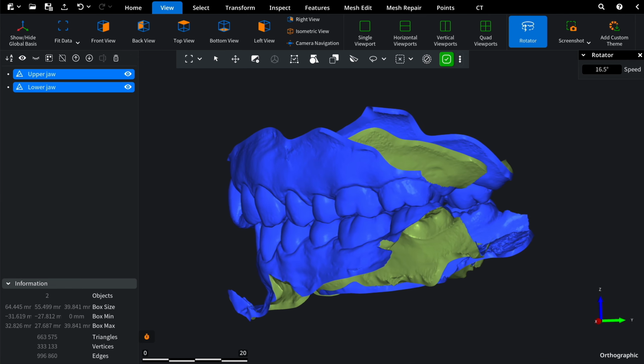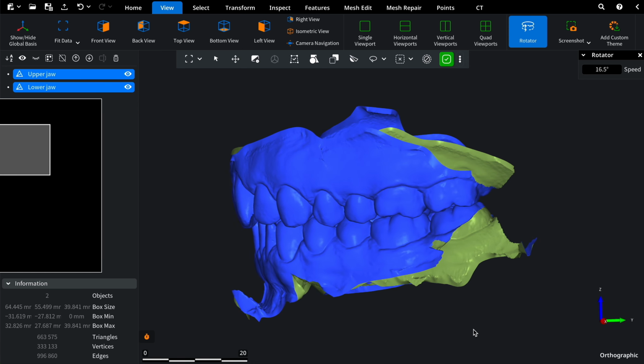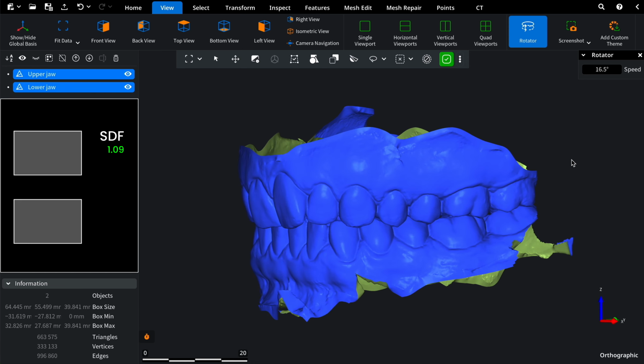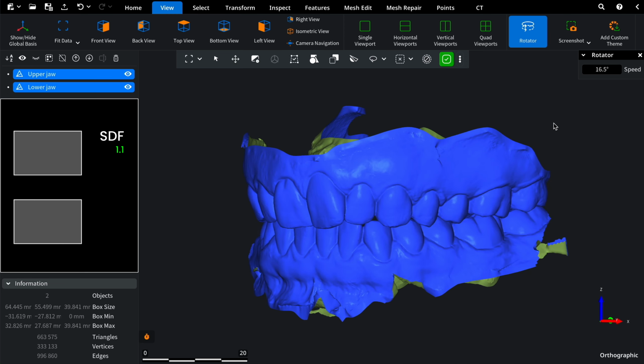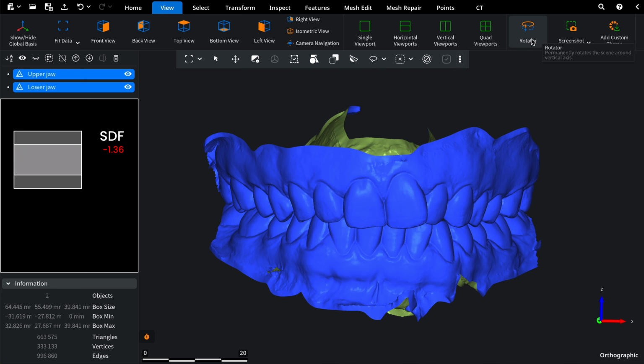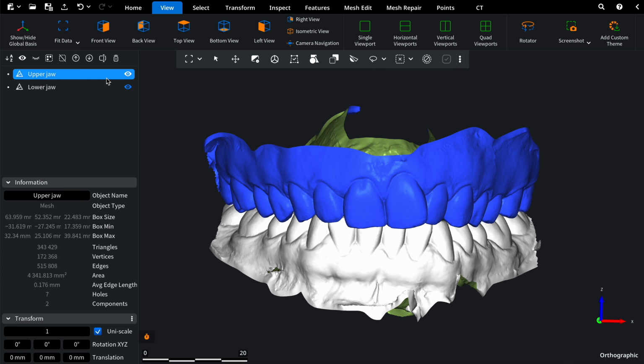Essentially, the SDF identifies the minimum distance between two objects, which can mean three things. A positive value means the objects are apart, there's a gap between them, with no contact. A negative value indicates they overlap, which is great for detecting collisions. A zero value means the objects are exactly touching, indicating perfect contact between surfaces.